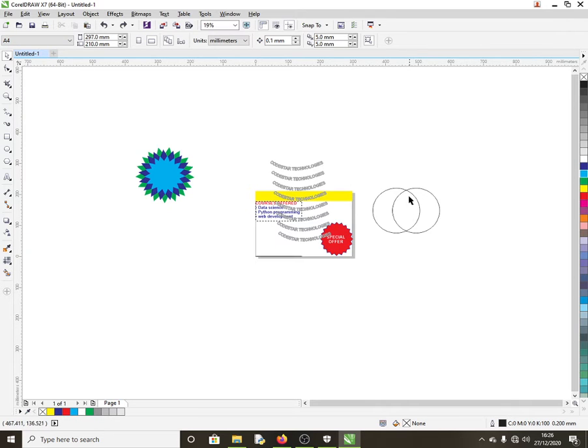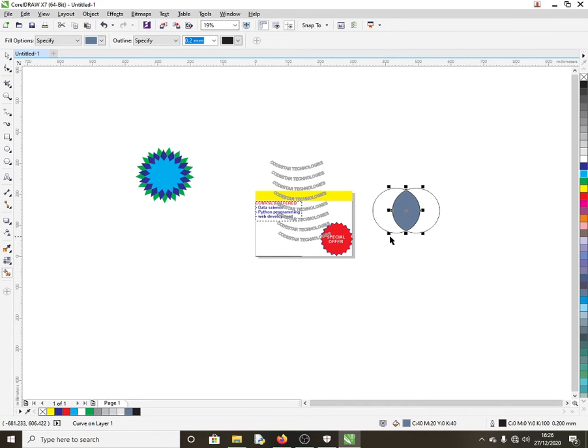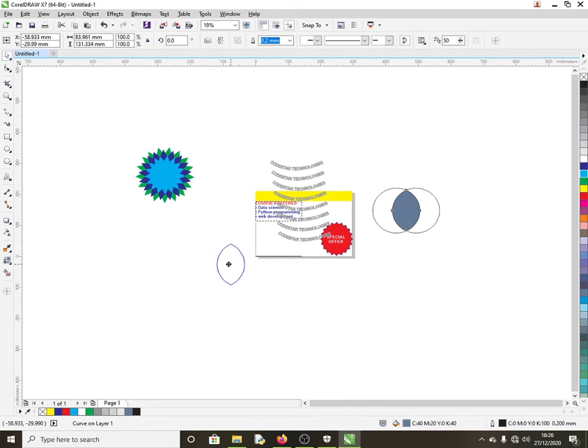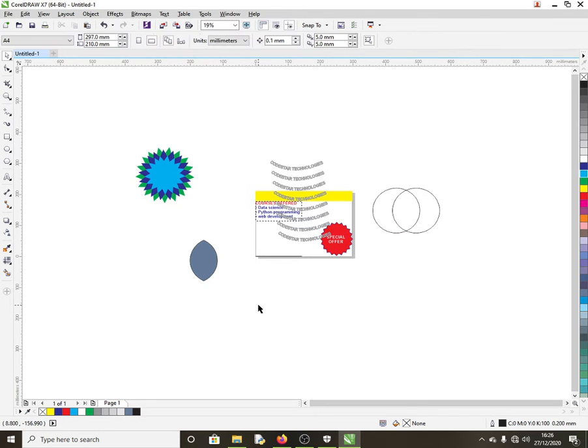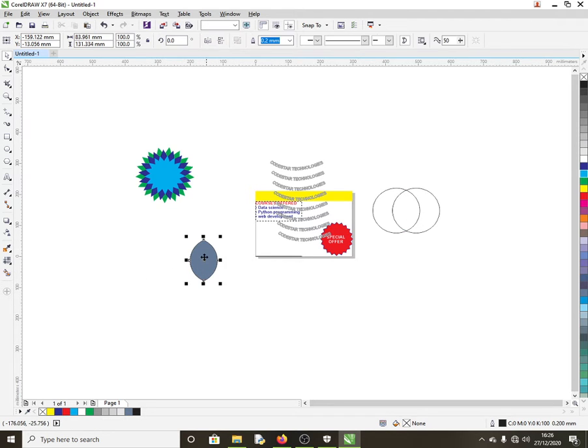I want this, only this shape here. So with smart fill, you just click there and you click like that, and now I can drag only that portion like that and make use of it. See? So that is another way you can design a lot of stuff, like something like that. Yeah, something like that.